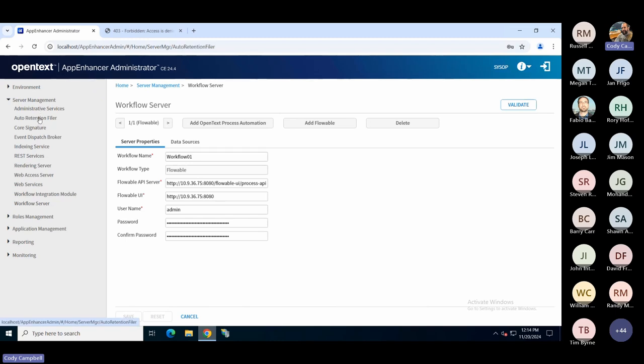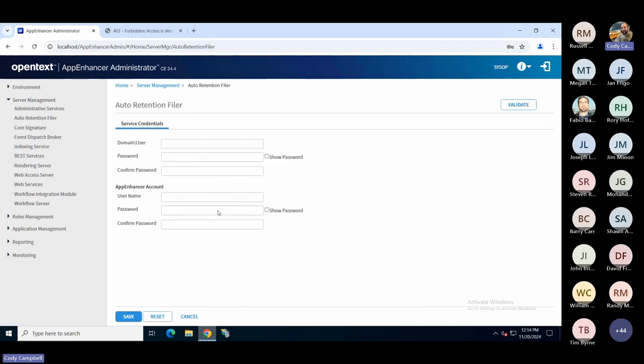You'll also see in the retention filer, we've added an additional service. This is the new updated service, so you can still run the old retention filer service if you wish. If you want to upgrade to the new .NET retention filer, that's here. They use the same rule set. One is faster and one is packaged differently so that we can containerize it. And that's why you'll see these 2. It allows you to have a dual operation if you want to run the old retention filer for a while.